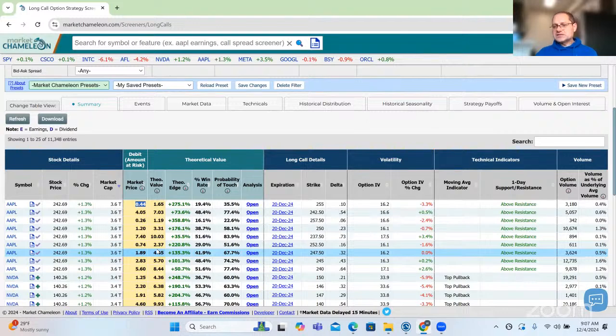Okay, since this is a long call screener, when we look at an option, it has a bid and an offer, right? So the market price is anywhere between the bid and the offer. And since we're evaluating from the long call, from buying it, we're referencing the offer, because that's the price that's firm that you could purchase it at.